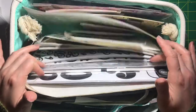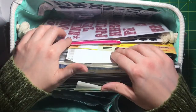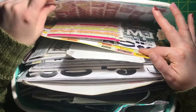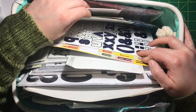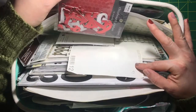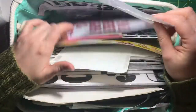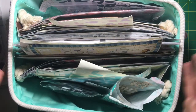Lately I've been working on collections, and I haven't been dipping into these as much. I try to, though, if I don't have the right color that I'm thinking or wishing for. I don't tend to use my alphas as much, which is kind of sad, but I'm trying to use them more than I used to. It's kind of hit or miss, I guess. I have a ton of typical blue and black. I occasionally will go through them too and donate or discard ones I haven't touched in a long time, because what's the point, right? All right, so there's that. And then what I figured I would show you, I am starting to get some mojo back.